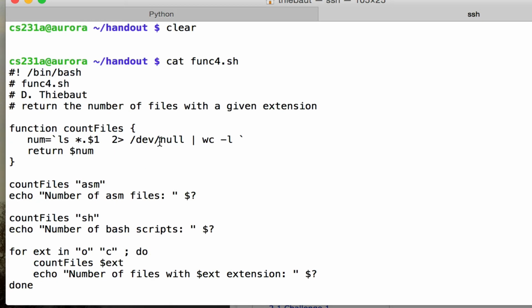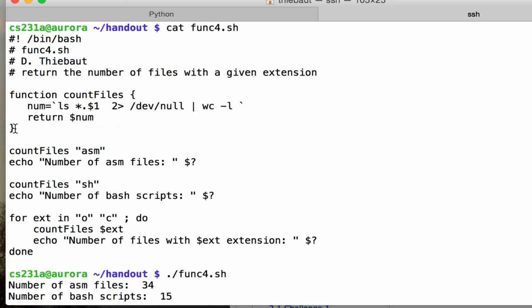So the construct that I have right here, if you look at my function count files, is doing an ls in the current directory of all the files that have an extension equal to whatever the first parameter given was. And then 2> means redirect all the standard error messages to a different file called /dev/null.